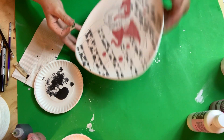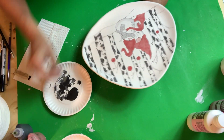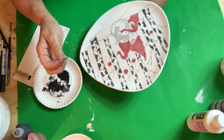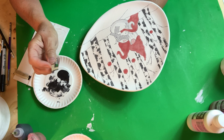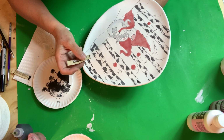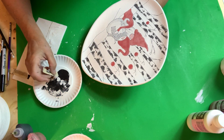Okay, once you have your trees done like I showed you, going this way to get those spots on, I was just having so much fun with this little sugar packet. As you can see, I used the side that has this little funky edge to it, and that's why I liked it. It was just easier than getting out the fun writer. So now I took this and made my lines.